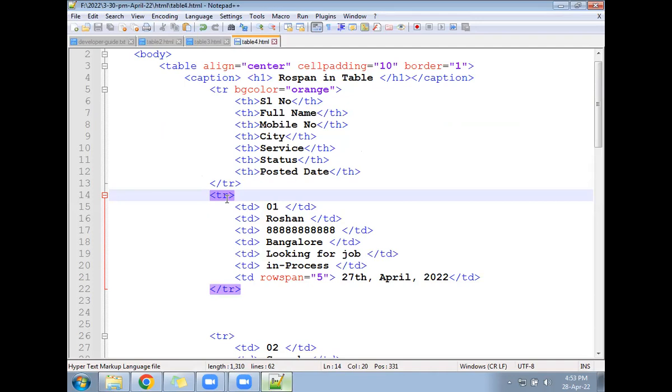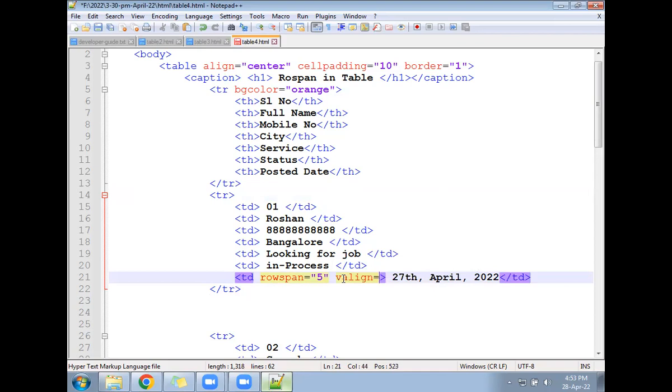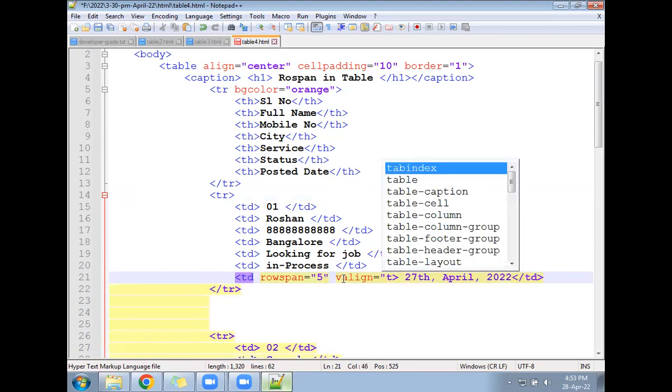Now it is your wish. If you want to display at the top of the row, you can write V align as top. If you want to display at the last, then V align as bottom. If you want to display in the middle, no need to add anything because by default it is middle only. So where to add? For the TD, we need to add V align. V align equal to top. Let's add here.